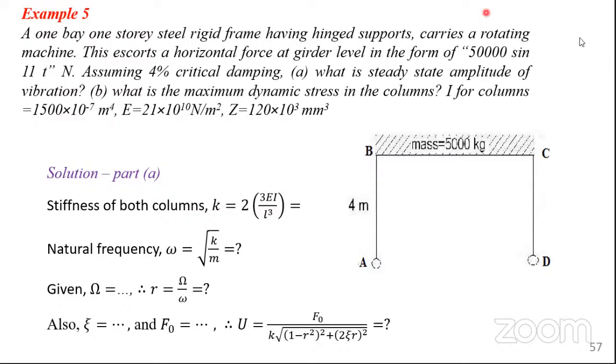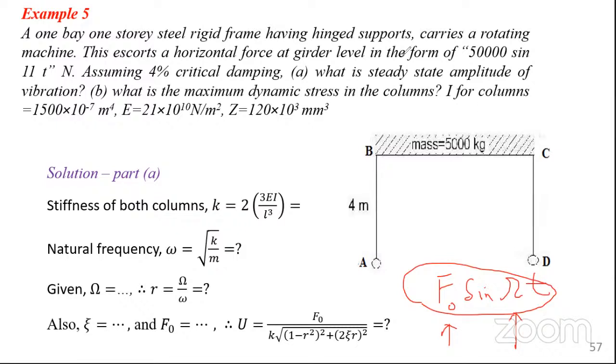Okay. And we know that once we know what the forcing function is, we have F naught sine omega t. So this is the F naught that we are looking for, and this is the omega that we are looking for. Omega is 11. You should be sure. Once you identify this function, you locate it and just extract it.